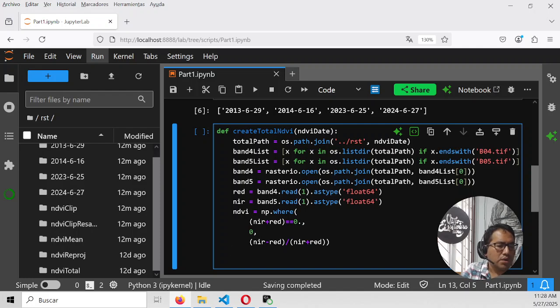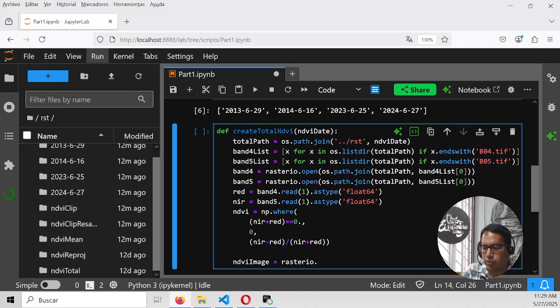Great. So now we are going to create an ndvi image, ndvi_image is equal to rasterio.open.